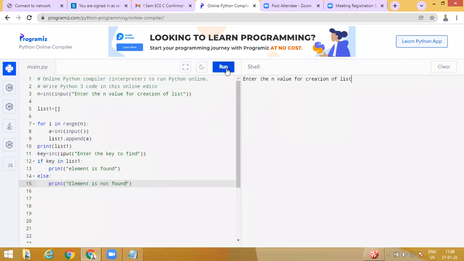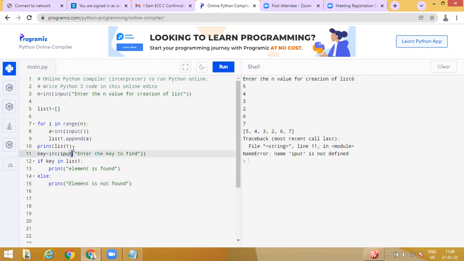Okay. First, I am accessing the number of elements. 6, 5, sorry, 6. Then 5, 4, 3, 2, 1, 7. Up to this point, we are able to create the list.